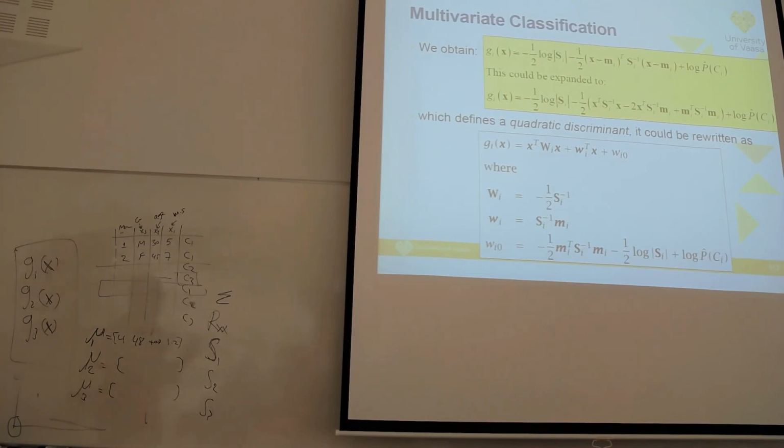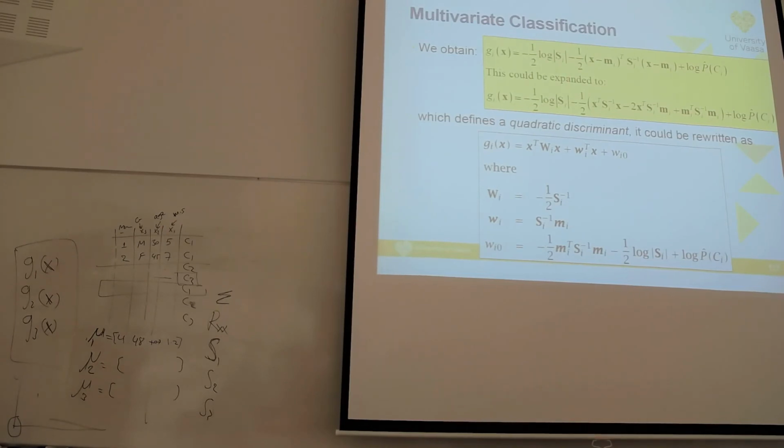Or sometimes you have enough entries of data, and the covariance matrix is not singular, but it is ill-conditioned. Ill-conditioned means that when you take the inverse, the error will be very large, and sometimes even the determinant of this covariance matrix is negative. And we know that there is no log for a negative number. There is, but it will be a complex number. And this will be a problem here.